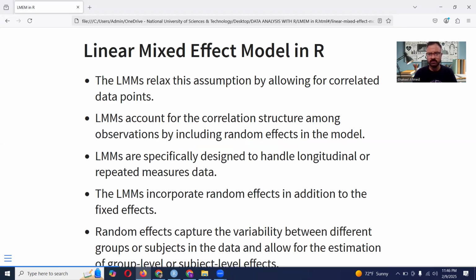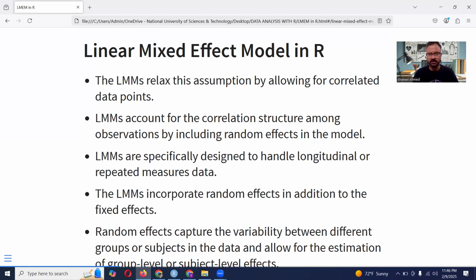But when we have correlated data, for example, in the case of repeated measures, we have repeated data on a single patient.